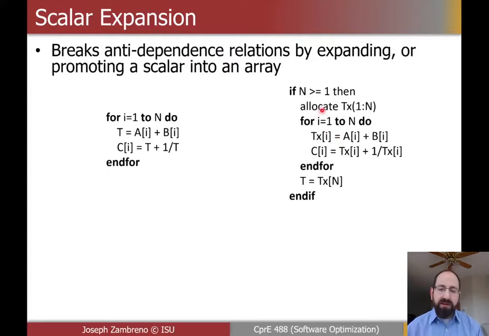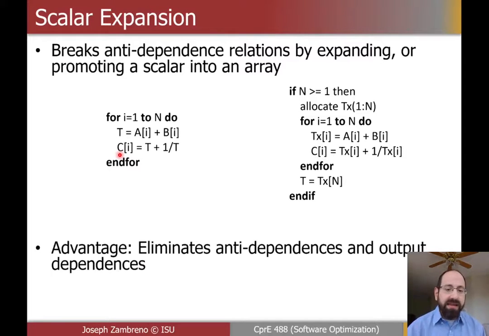For correctness purposes, just as we also only allocate the array if we need to here, if this code really did depend on t having the value at the end, we would make sure we actually set t to have the value. But even if we don't do that, I think we can convince ourselves that the value of c at the very end of this code executing is the same as in this example over here. So that removes all those false dependencies there.